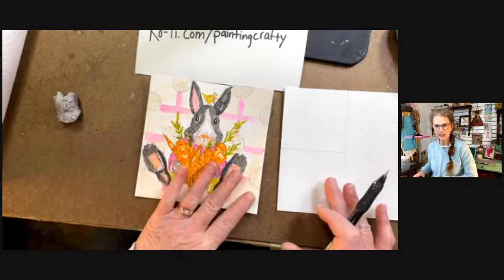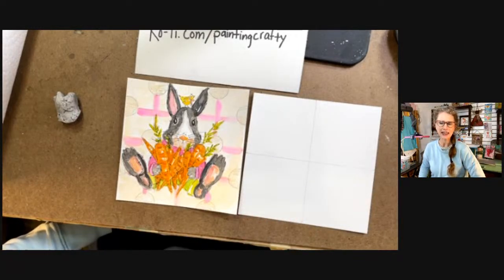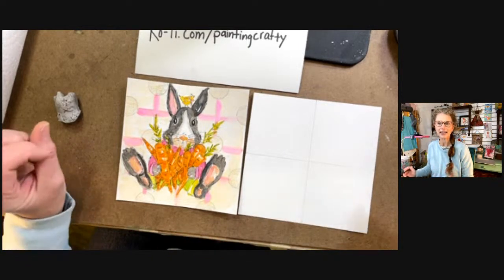So let's get started. When I do my drawings, I grid it out just to be able to show you how large I'm drawing things, to give you an idea of scale of how big I'm drawing. This is a 6x6 paper, but you can draw it on anything you like.